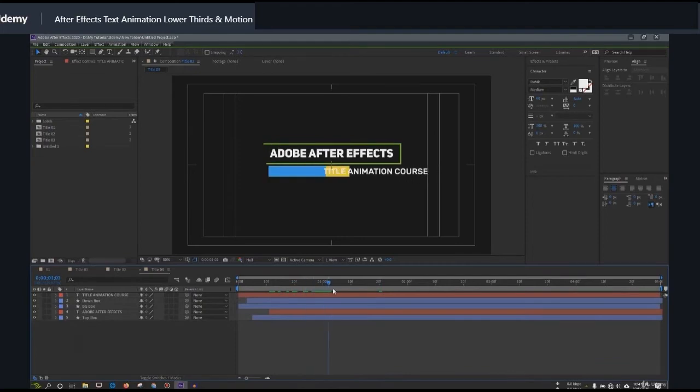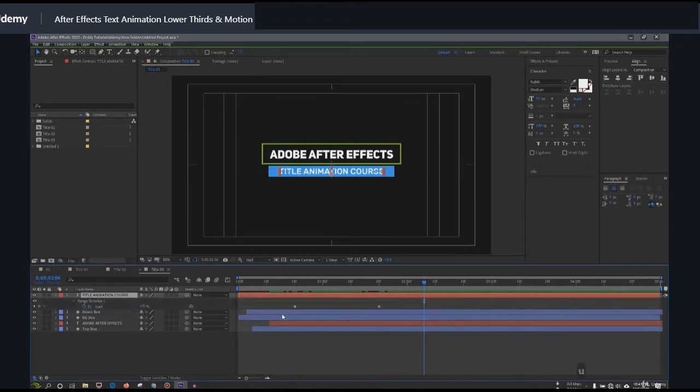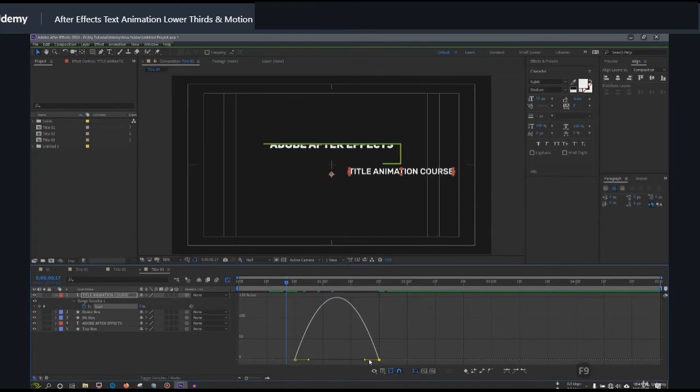So now select this text layer, press U to bring out these 2 keyframes and select these 2 keyframes, press F9 on your keyboard, go to graph editor and do some quick adjustment in here.